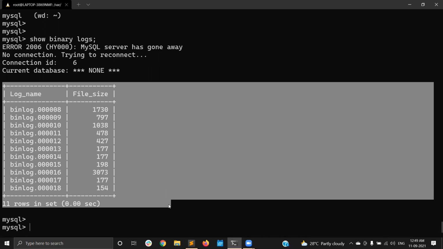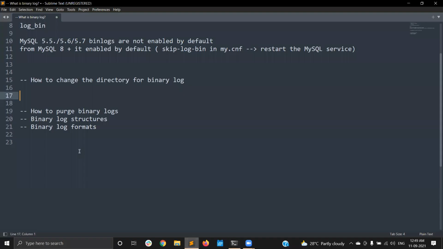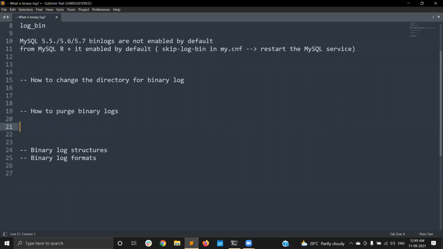So how to purge, that is, how to delete the binlogs, is the next topic. We have a dedicated command, purge binlogs. You can do it in two ways.